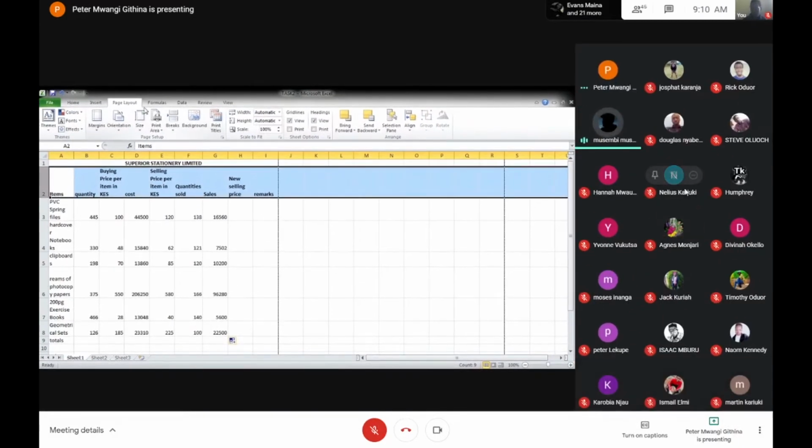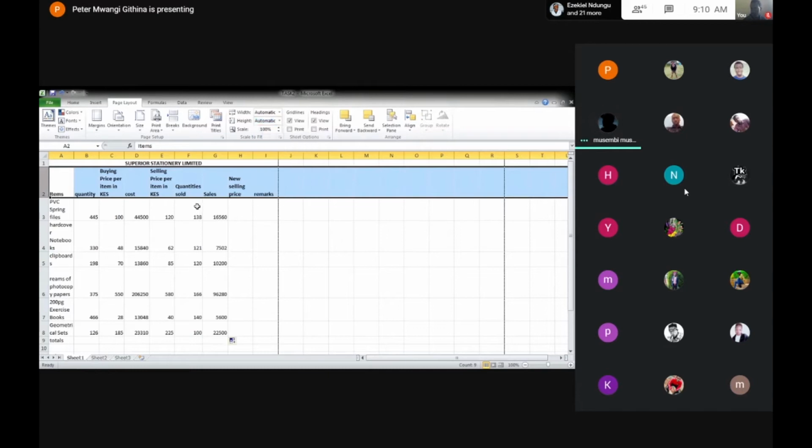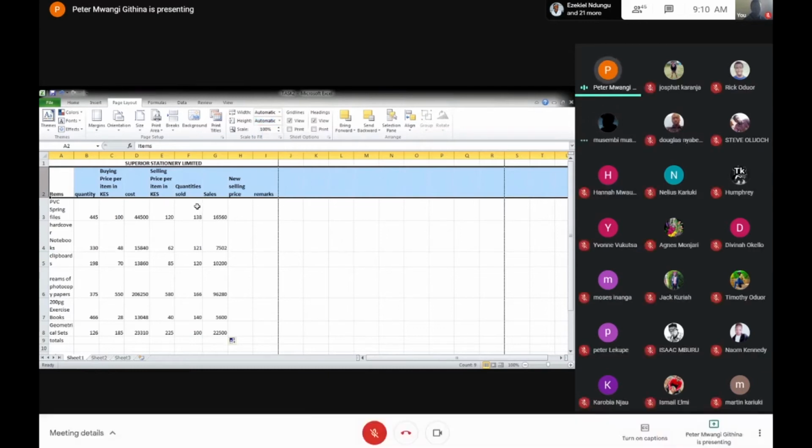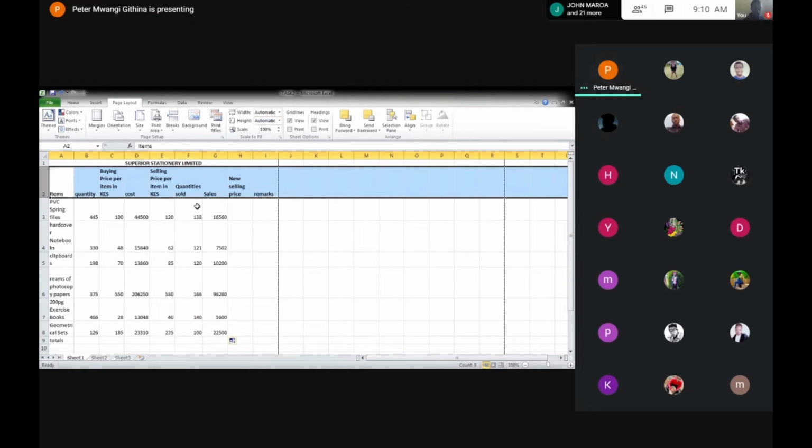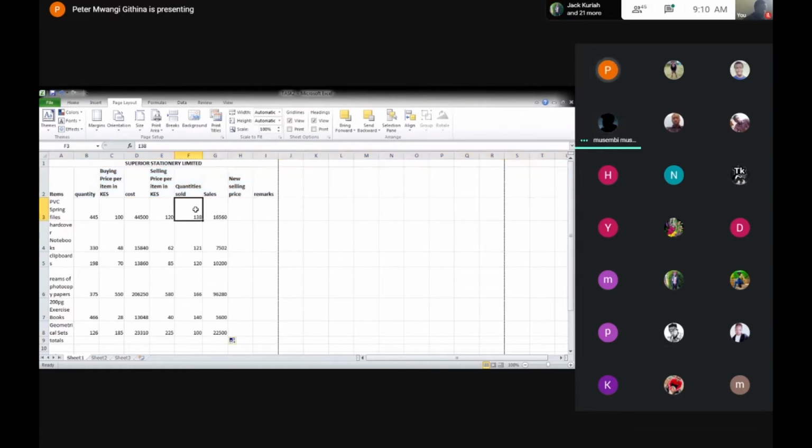Hiyo tumetumia kupata hiyo cost ni formula ama ni function? So what do you think? Whatever we are doing by using the cell references only, equal sign B3 times C3.